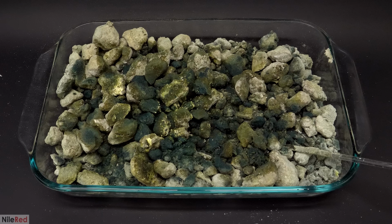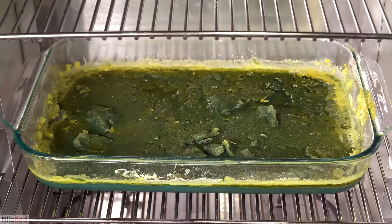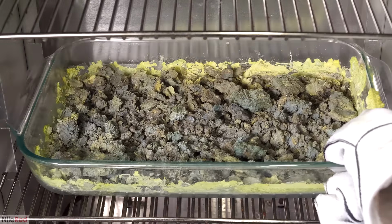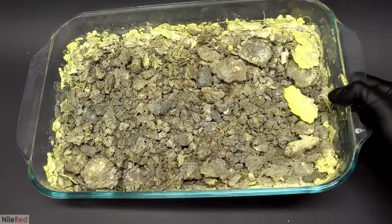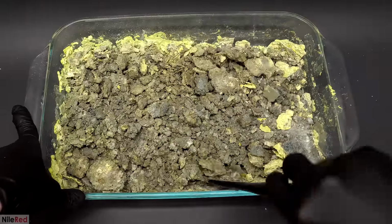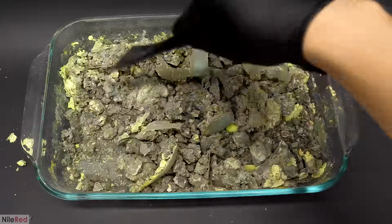This was actually pretty easy to do though, and I just put it all into an oven at around 90°C. Very quickly, it all started liquefying, and over the course of a few hours, I was able to completely dry it. When I felt that it was done, I took it out of the oven, let it cool down, and scraped it all off the dish. Without any water, the volume of it was a lot less, and it also didn't weigh as much, and I was able to pack it into a much smaller bag.